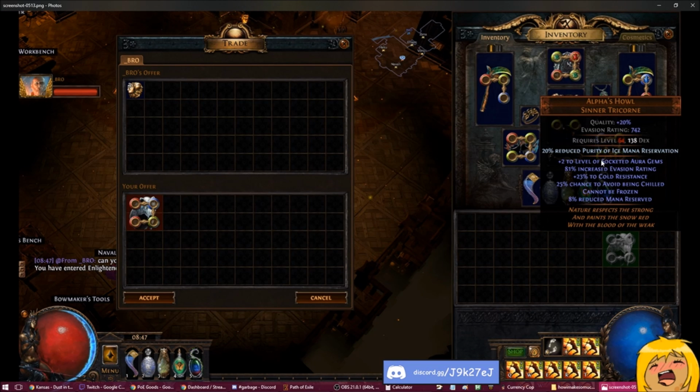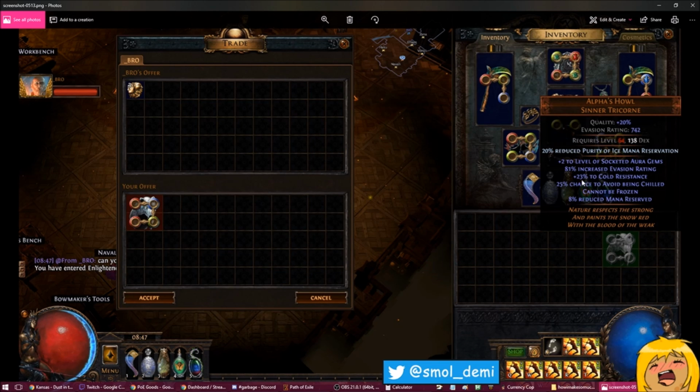So, these are good for Aura bots, right? This helm is specifically used on Aura bots because of the 8% reduced mana reservation and the +2 Aura gems. So, if you want to enchant these through Uber Lab, you basically have to hit an Aura enchant with reduced reservation. Like any of the purities, vitality, discipline, hatred, haste, anger, wrath, literally any aura, if it has reduced reservation on it from Uber Lab, the value of Alpha's Howl spikes accordingly. Usually it's like a 1C unique. It becomes worth a couple X if you hit a good enchant on it.